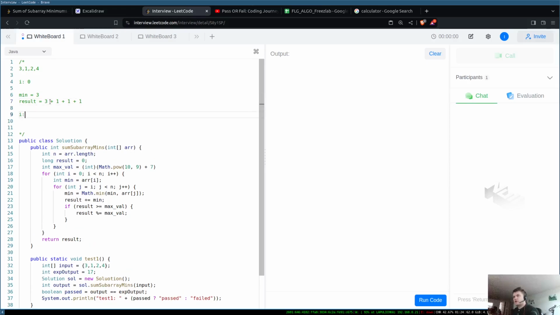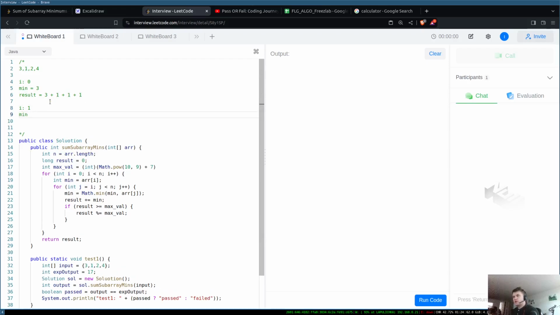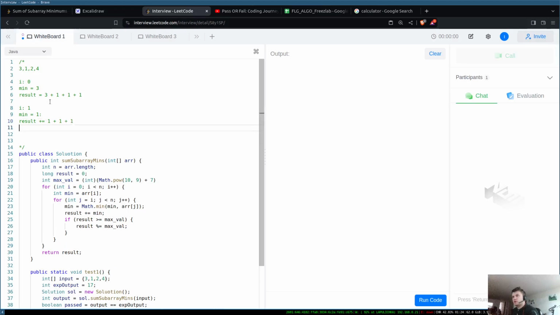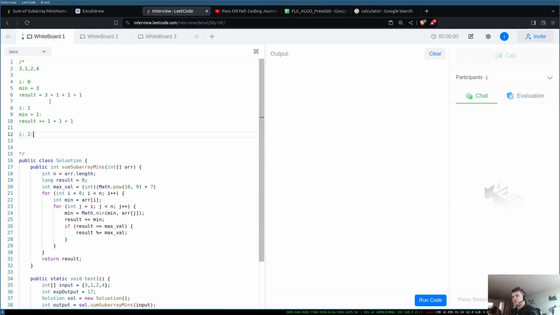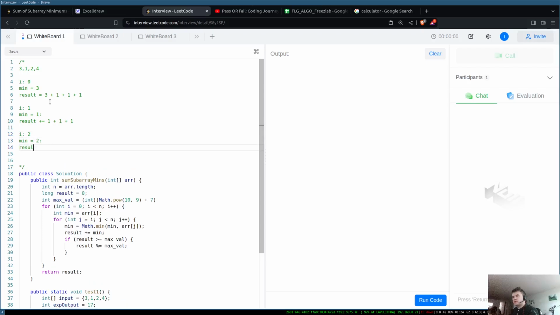Then i equals 1, minimum equals 1, and then the result plus equals 1 plus 1 plus 1. Then i starts at 2, minimum equals 2, and the result plus equals 2, and then plus 2.